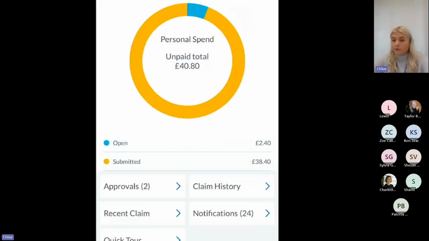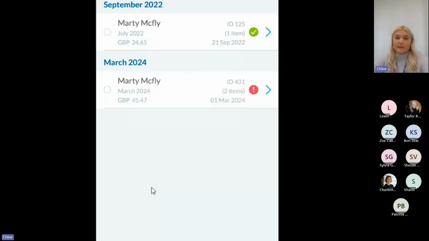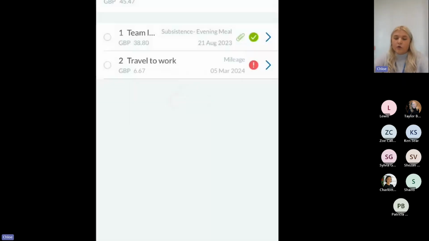But your approvers will be notified if they had something to approve, whether it's on the mobile app itself or by email. And they can then log in like so, and of course, submit their own claims. They're not limited to just approving in the system. But they can come into their approvals tab here, click in, see the list of claims they need to take a look at, and then open this up further to see the individual items in here.